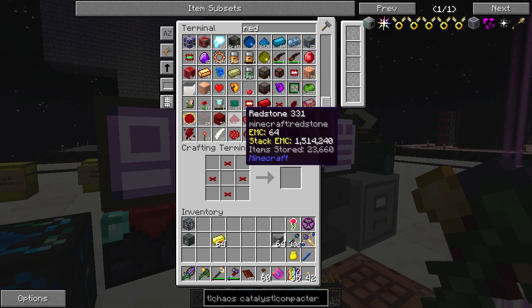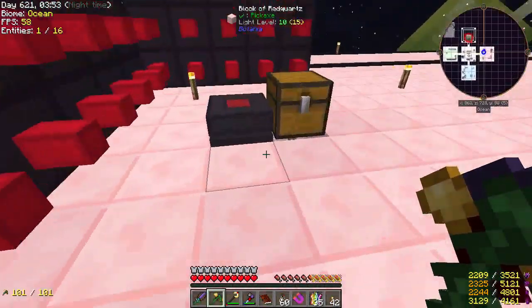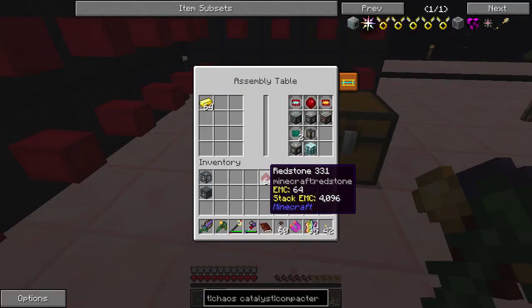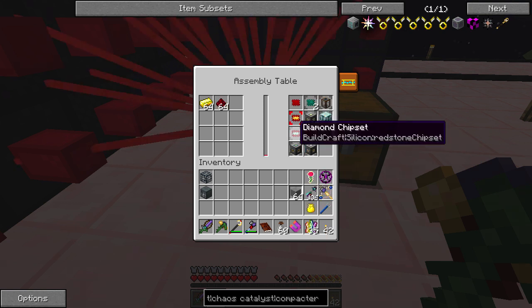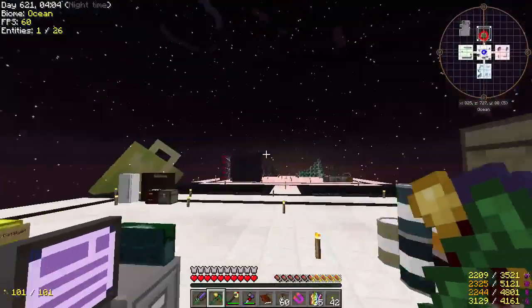Where do we have redstone? There it is. And let's go ahead and get a stack of redstone chipsets, or the gold chipsets. And I'll just craft those. So that's one that I know we're gonna need. So we'll just go ahead and let it do that.